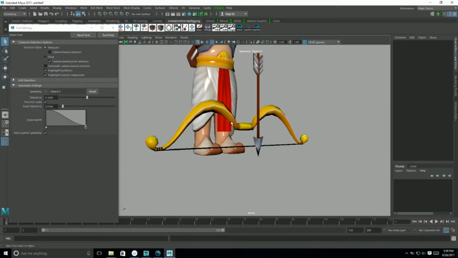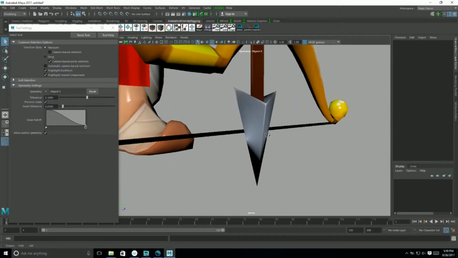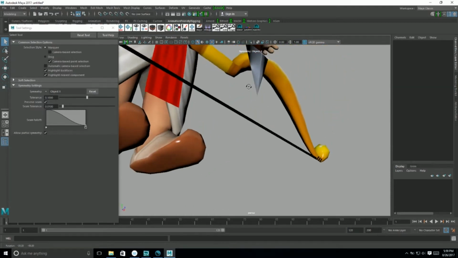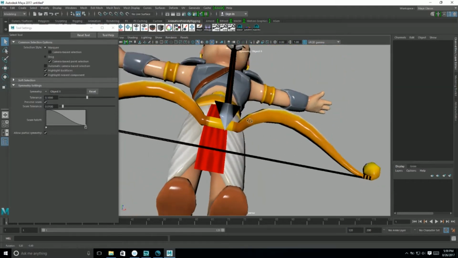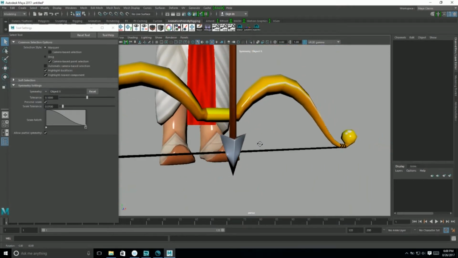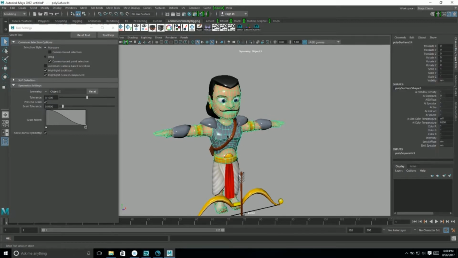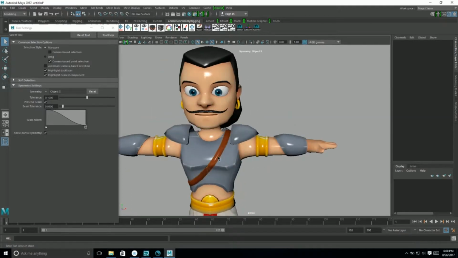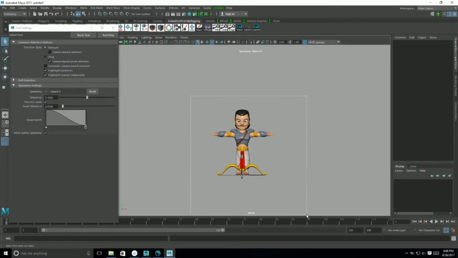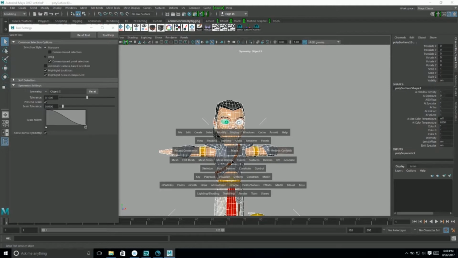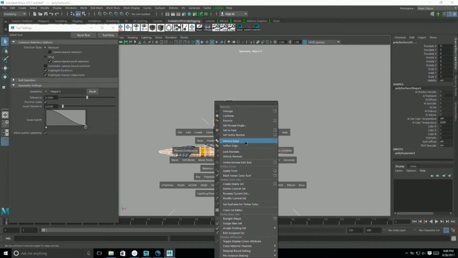Now the real problem will be this black shading which appears over here, and as a matter of fact it comes in render also. You might think that if I put lighting and all it will not come, but it comes in render also, and I have checked it. So I have to get rid of this. First of all, I have to turn off this soft edge and make it hard edge, but it will not happen because normals are locked. So before even doing anything, I have to go to mesh display and unlock normals.